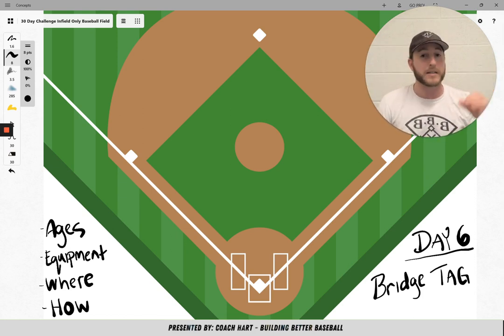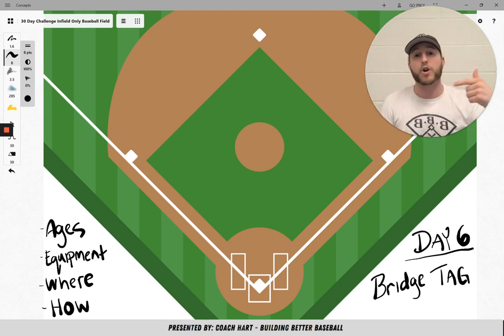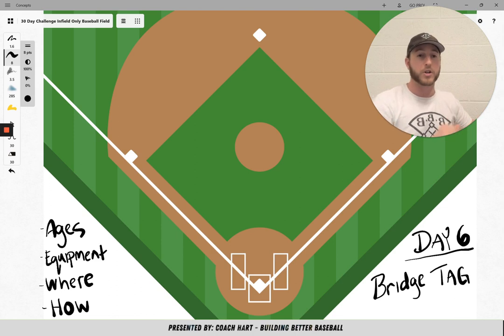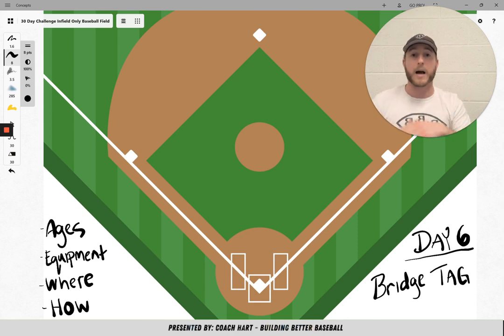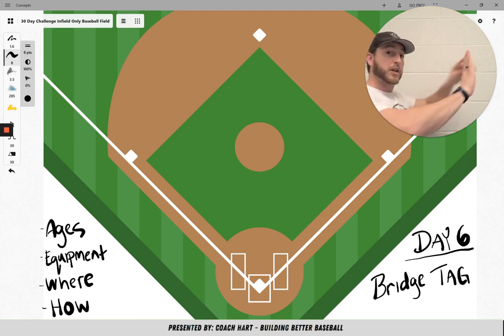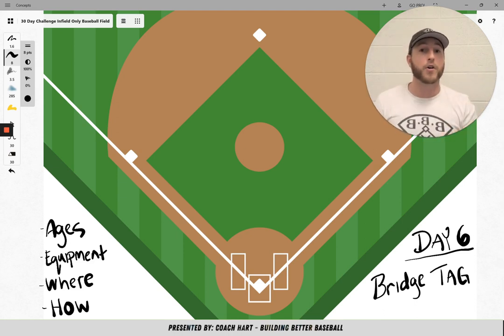A separate person who has not been tagged, when they see those people frozen like this, has to go free them. They go up to the person and complete the bridge — they mimic or mirror what that person is doing. So if I'm on one side doing the bridge, another untagged person goes up and completes the bridge. Now you have two kids making a bridge across. But they are not unfrozen yet — in order to get unfrozen, a third untagged person needs to run underneath the bridge. Once they run underneath, everybody is free and they can keep on playing the game.